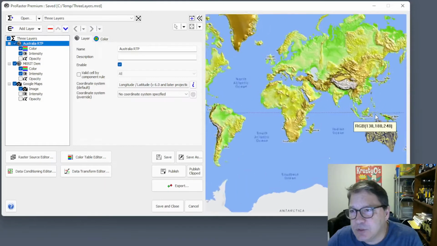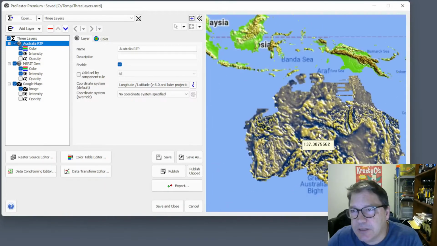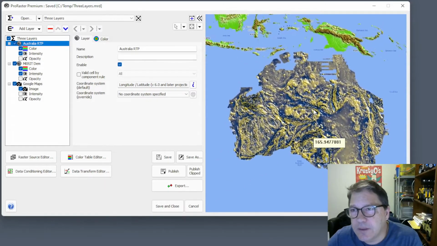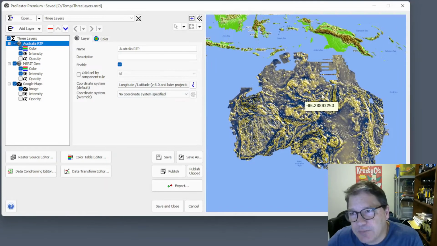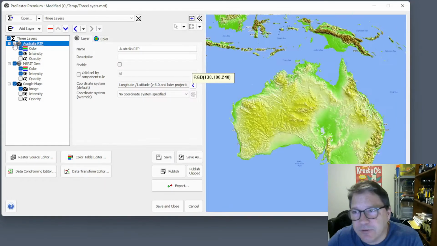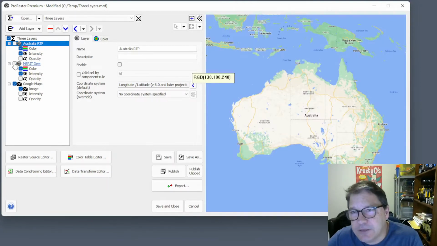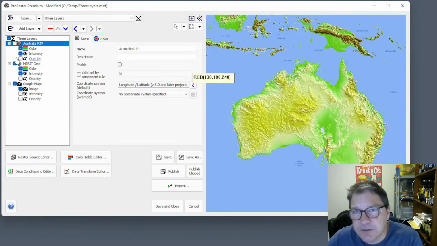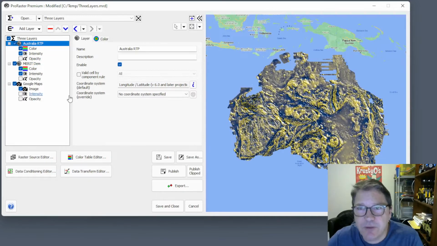Just to demonstrate, let's zoom in, say here in Australia. There's my top layer, which is a reduction to pole. If I turn that off, then I can see the terrain underneath it. If I turn that off, then I can see Google Maps underneath that. So I turn my terrain back on, and turn my reduction to pole back on.